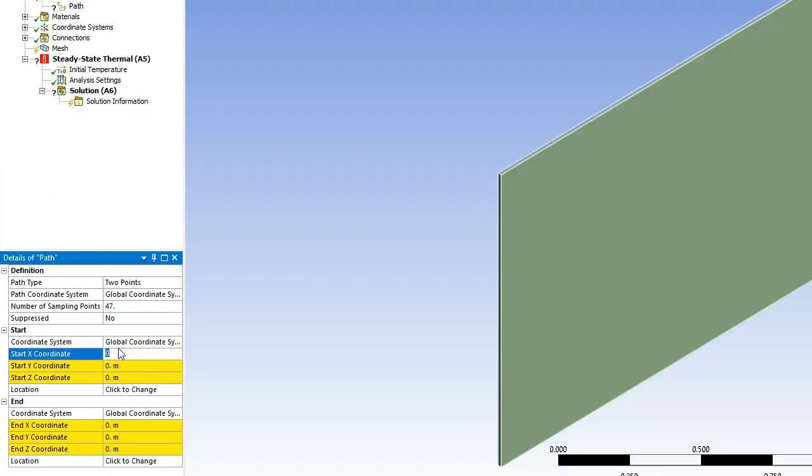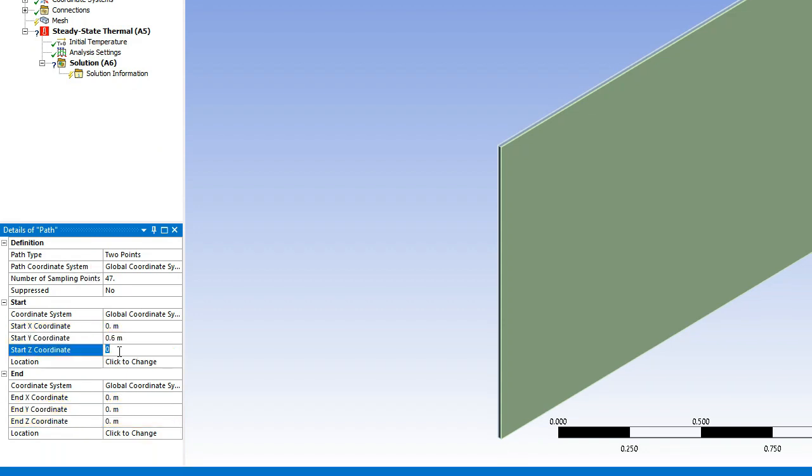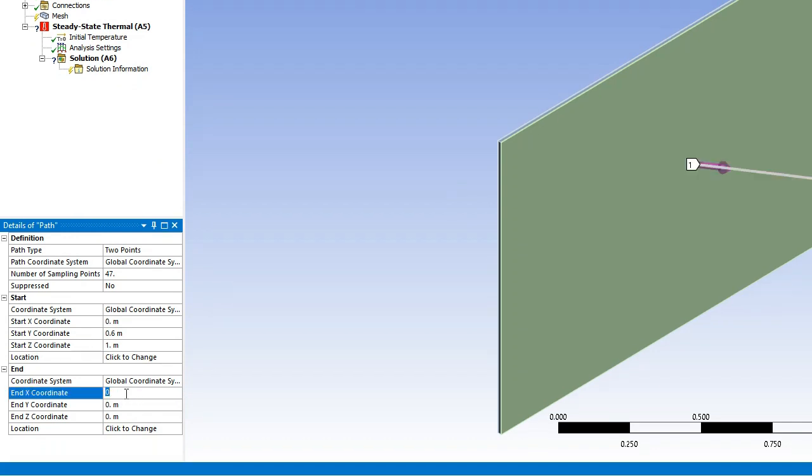So from our slide, we check it. The first one is 0, 0. Next one is 0.6. The next one is 1 M. So here we have 0.018.